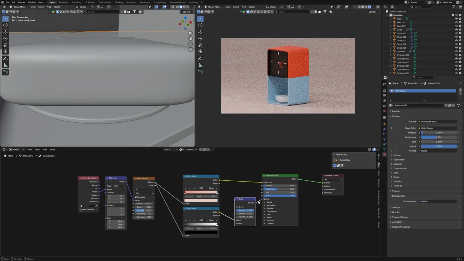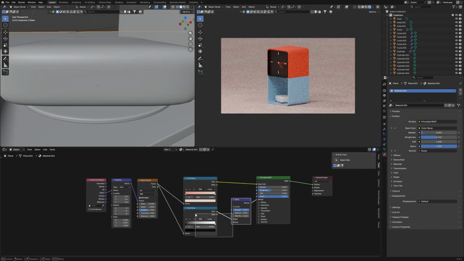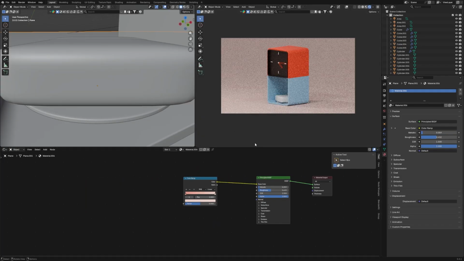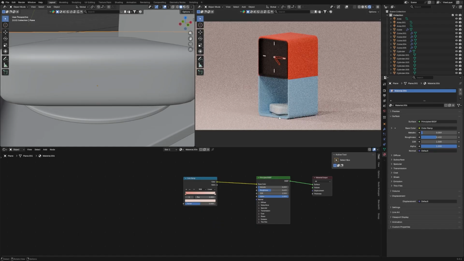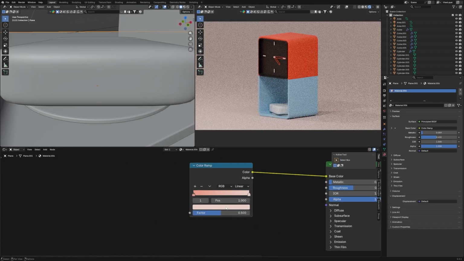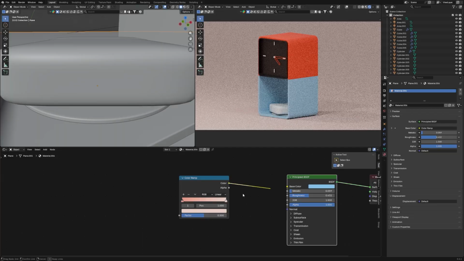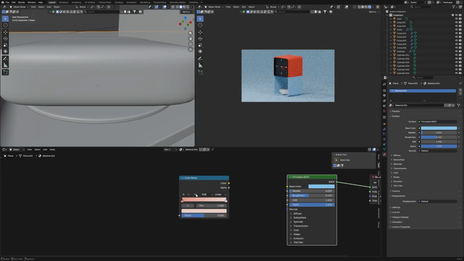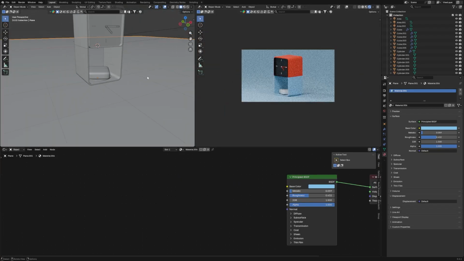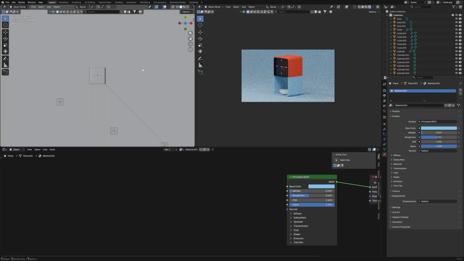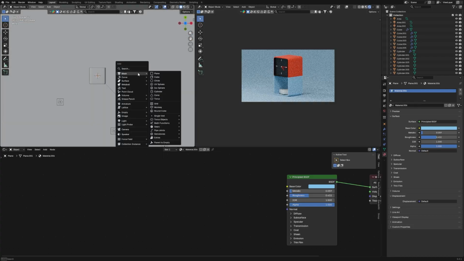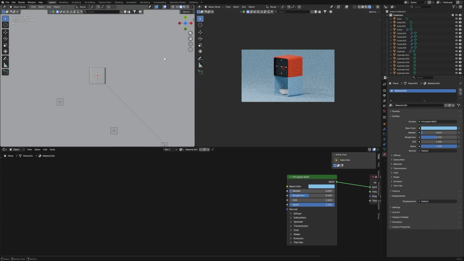For this one we don't need any noise texture, bump, or stuff like that, just something simple like this, it's really fine. Or maybe we can put this blue, so we can hide it. And then something that I want to do is add something simple, or like this, it's kind of fine.